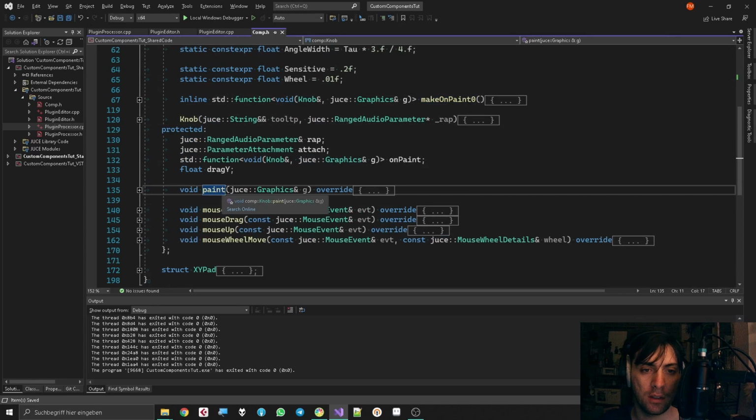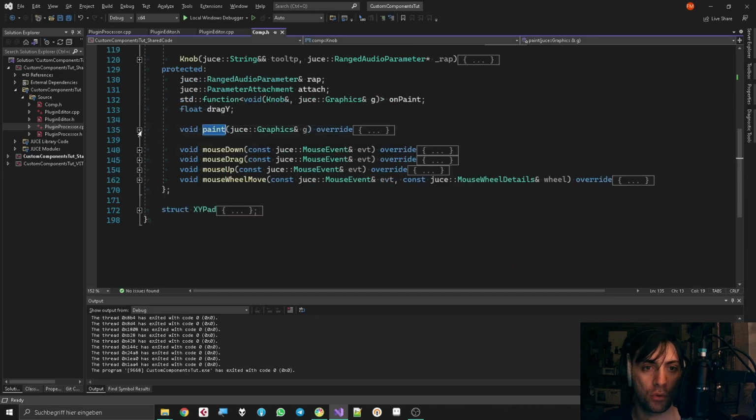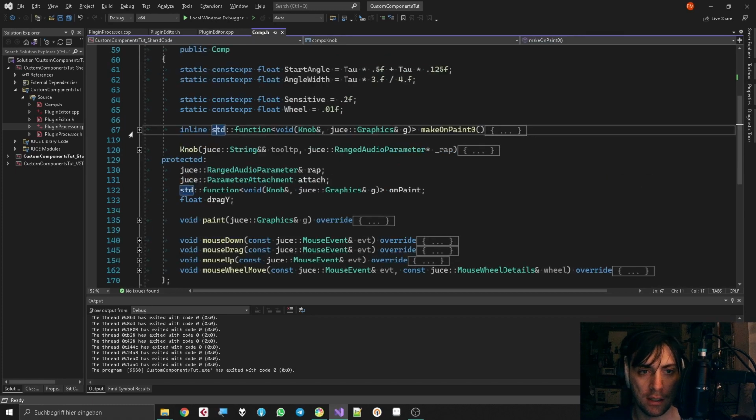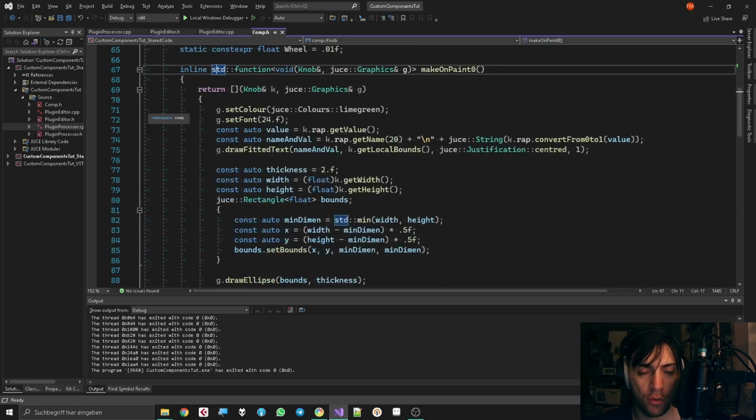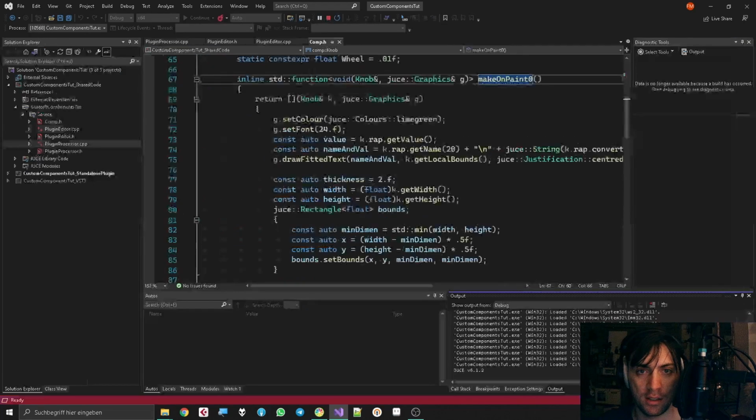This is already a little bit of a different workflow than using a slider, because obviously you are directly manipulating what should be painted and you don't have to navigate a look and feel class to sort of know what to do. Yeah, it's also a lot of fun. Like, you have to really think what you want to do if you want to design your own parameters. Like, let's check this out really quickly, just because I'm proud of my little freestyle design that I came up with.